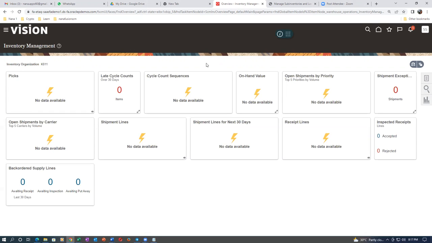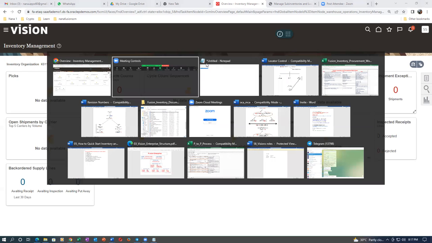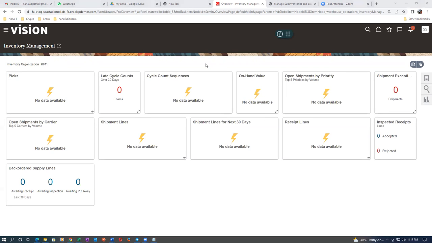Okay, now next topic is what? Locator restrictions. Can we restrict a sub-inventory or an item? Sub-inventories are restricted. In a sub-inventory, we can very well transact only certain items actually. What is your question again? I'm not able to understand your question. Like any sub-inventory, can we restrict it, so that no other item can use that one? Okay, that is coming under the next topic called material status actually.